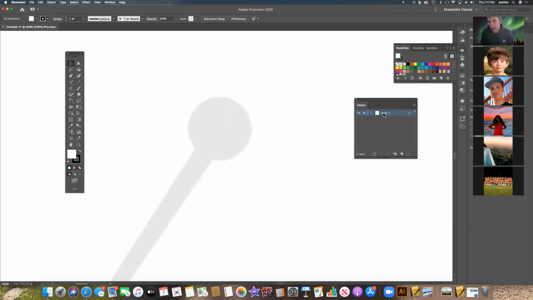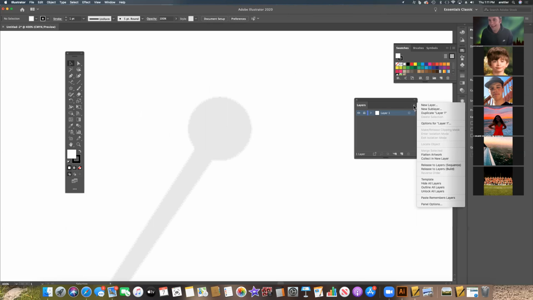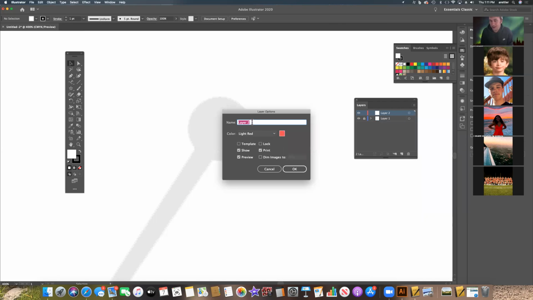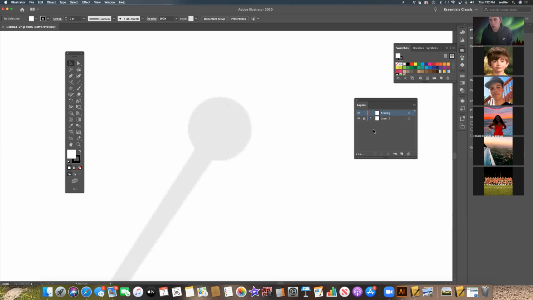And when I'm tracing, I'm going to lock the layer, but then I need to go to the lines in the top right of the window and do a new layer. Now that new layer, you can leave it as layer 2 and layer 1. I don't prefer it. Just like in Photoshop, I want to label it. You can call it tracing, you can call it hands, you can call it whatever you want. No one else besides you is ever going to know what this is. It's not for a customer, it's not for the teacher, it's not for anybody else. It's just for you. And the more labeling that you do, the easier life will be for you.